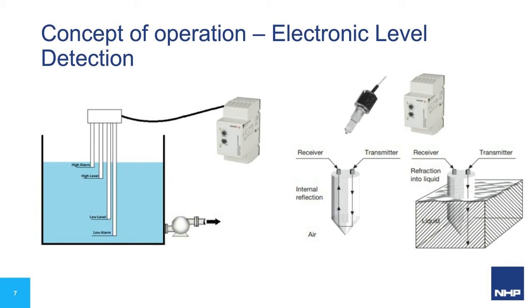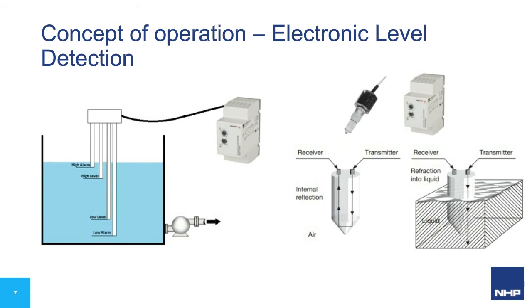Now, the disadvantages, however, are the conductive probes can't be used in small tanks where there's not much difference between the high and the low level. Obviously, for conductive, you need the liquid to be conductive. And generally, rapid water fluctuations can cause nuisance tripping. Also, chemicals within the liquid can damage these devices or impair readings.